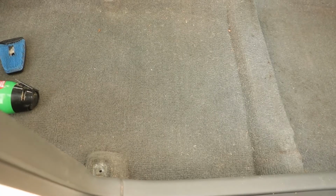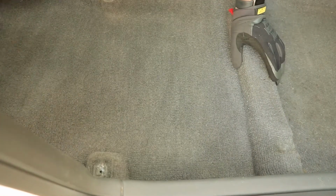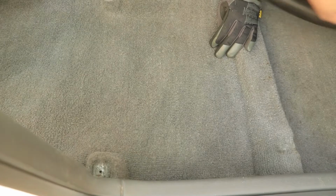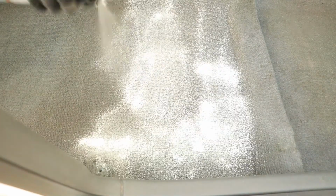I didn't record an intro for this part because, well, I just forgot, but this is the inside of the car, and I'm just going through and vacuuming, and then I am shampooing the carpet, again using the shop vac as a wet vac. Honestly, the interior was not nearly as bad as I thought it'd be. The carpet's cheap, but the stuff came right out, and honestly, it wasn't that bad to start off with. So a quick little vacuum and a little bit of shampoo in the carpet really brought it back.